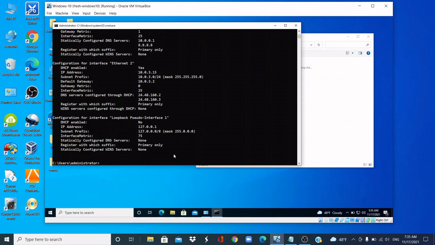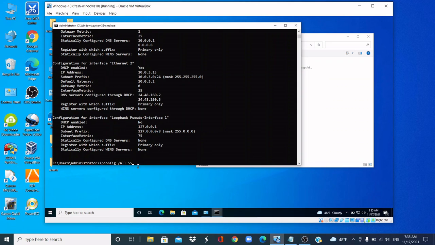Let me change the command, I want to make it short: ipconfig /all. To save the output of this command, write this double greater than symbol, used to save the output to the listed path.